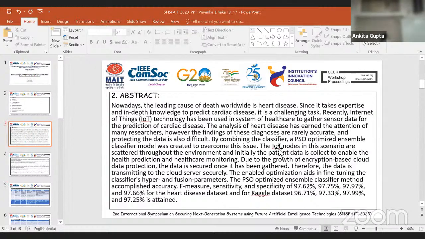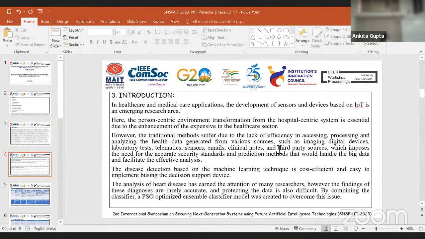So basically, heart disease is a disease we can't predict beforehand, as people do not feel uneasiness before it starts. So there is a huge need for identifying it, and IoT itself is playing a very good role towards it. But there are a lot of security issues we are facing, and also the accuracy measures are quite low in this field. So in this paper, the basic research I have worked on is providing an optimization algorithm over the classifiers to predict the accuracy, specificity, F measure, and sensitivity of the data.